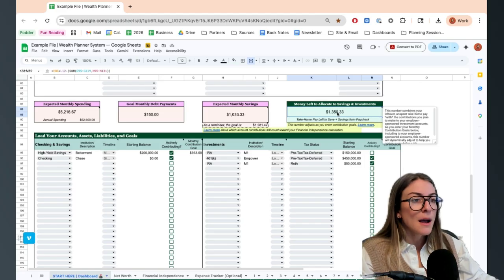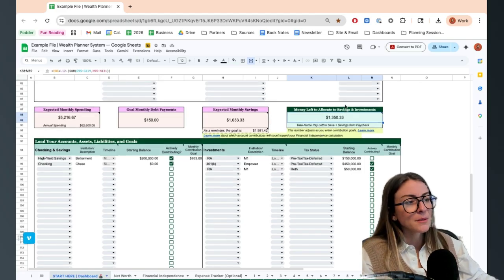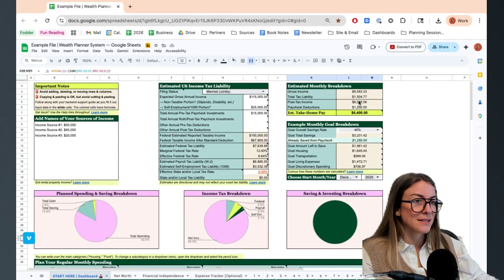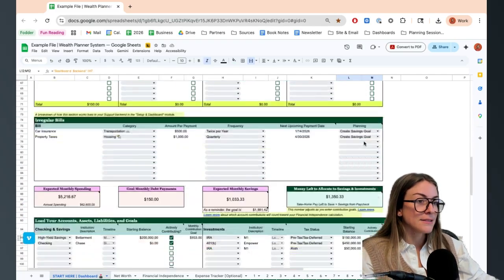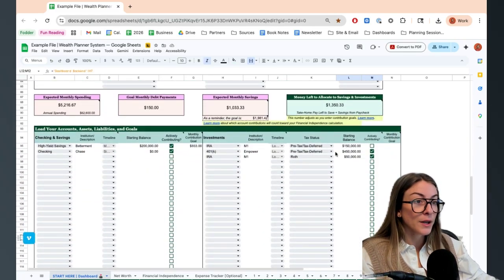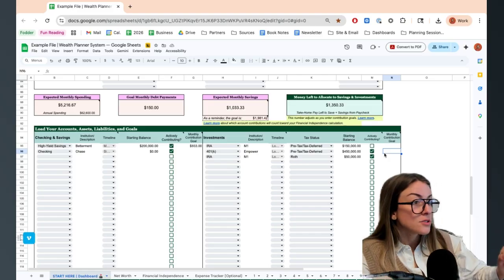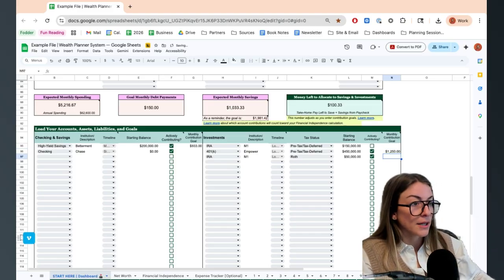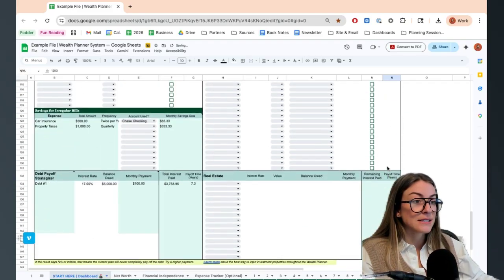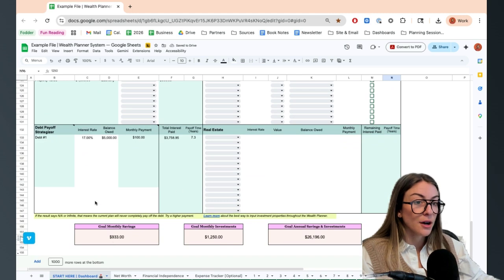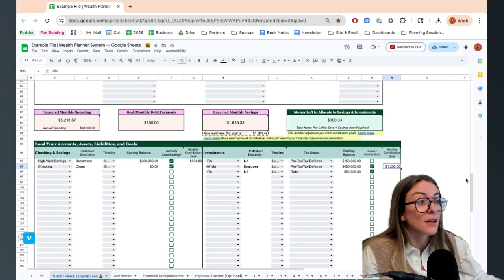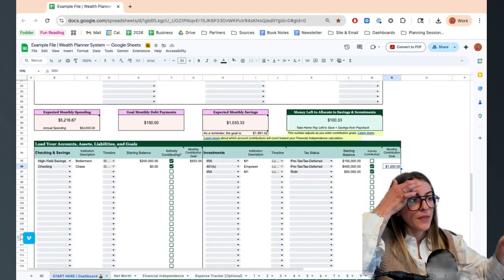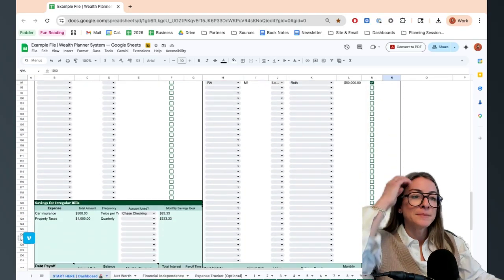And then this is telling you, all right, this is what's left to allocate to savings and investments. People are like, why is this number higher than this number? It's because it includes this. It wants you to put in that $1,250 and tell the planner, okay, that 401k that we said we're putting $1,250 a month in, it wants you to put it here so that you can actually see how much of your income is going into that investment. So it's not going to put that down there for you. You have to add that.